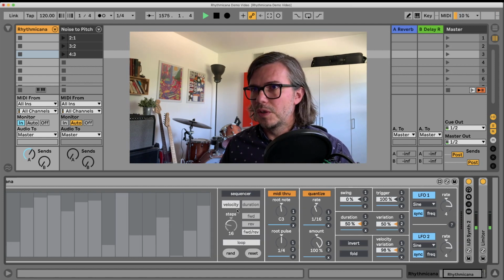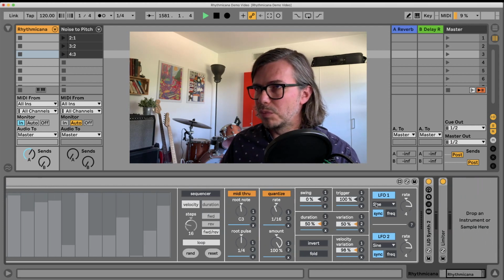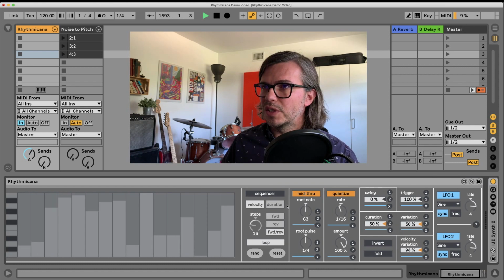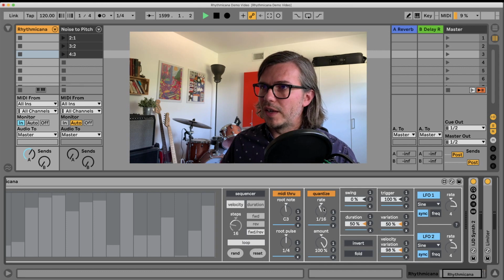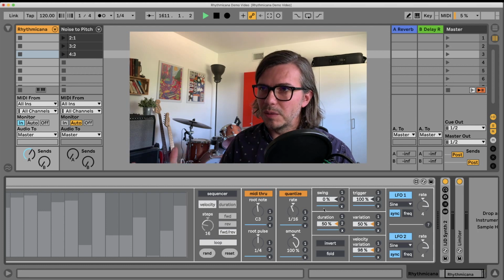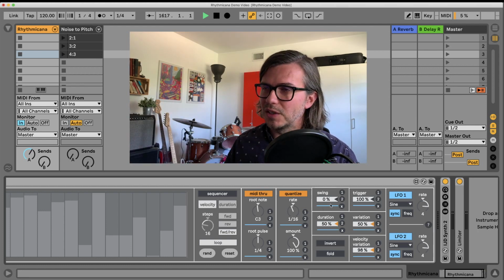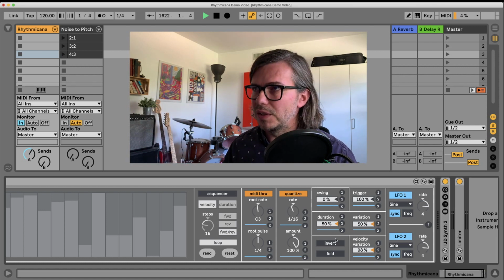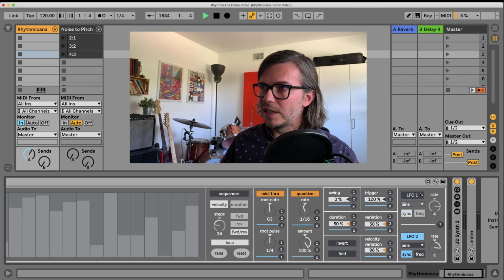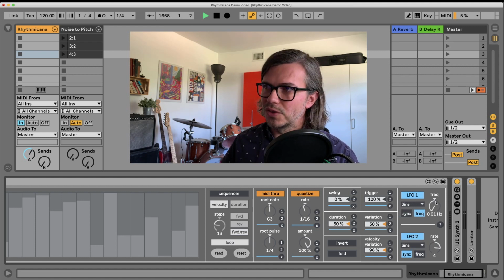Yeah, and so that covers most of the features. Lastly, we just have 2 LFOs on board, and anything here that has a 1, 2, or an X is a parameter that can be modulated on board the device. Of course, Max for Live has tons of LFOs that are able to map to parameters. So if there's something that you want to map that isn't available, you can also use a free running LFO. But it's kind of convenient to have this on board the device. So there are 2 of them, and you can enable and disable them. With typical settings, you can choose the shape of the low frequency oscillator. You can choose if it's synced to the clock or if it's just a free running frequency.